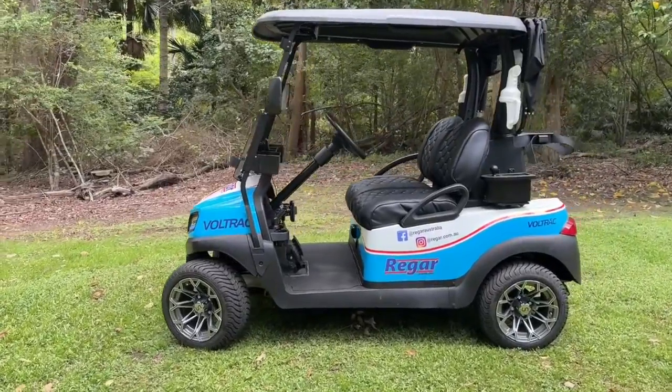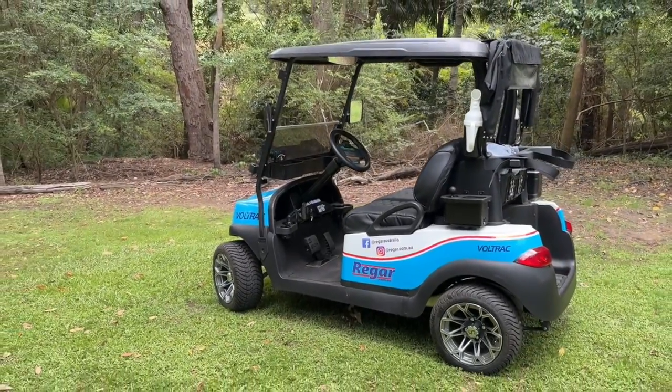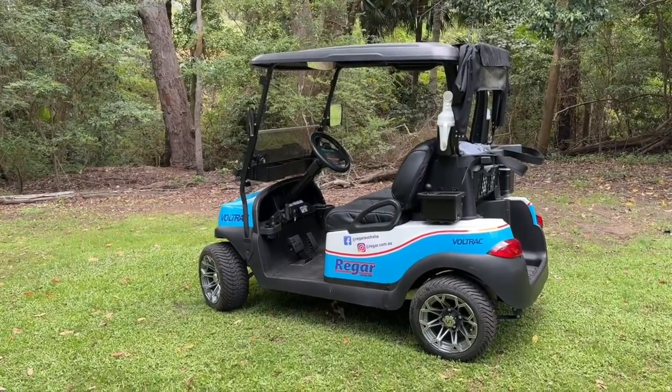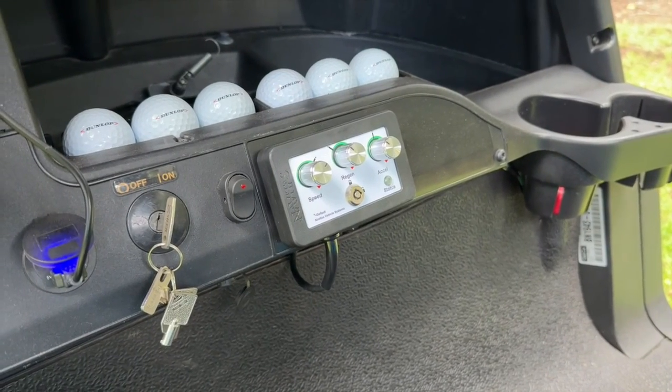To drive, it is a night and day difference. The combination of the controller, the motor, and the lithium battery makes this a very, very fast golf cart with plenty of torque — it will not even notice going up a pretty steep hill. The Navitas kit comes with an OTF, or on-the-fly, dash.